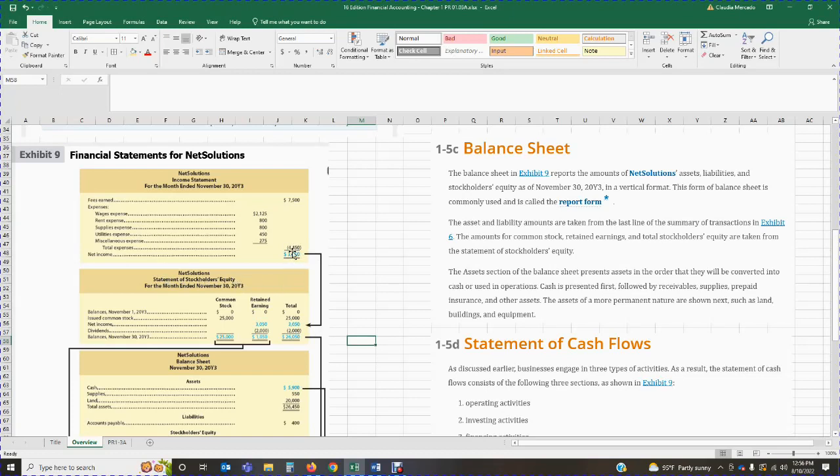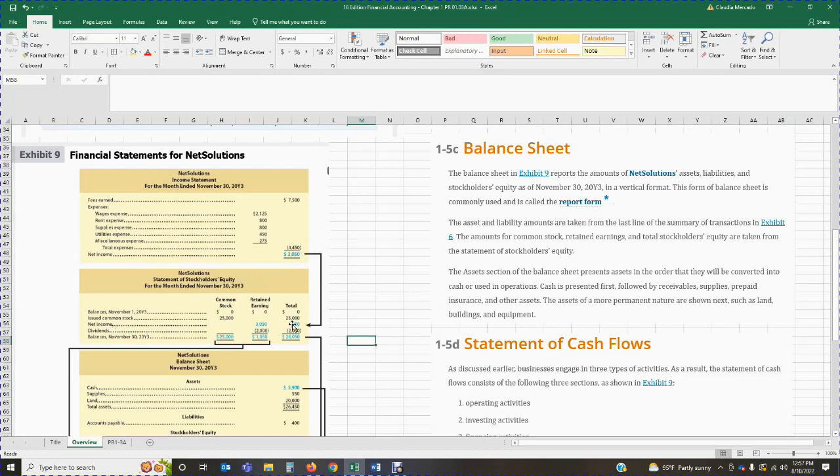If that number is wrong, then everything from that point forward will be wrong, okay? In accounting, we cannot make mistakes, okay? One mistake in one area will affect and trickle down to the rest of the information, and then everything will be wrong, okay? So it's very important that when we are working on our information, that we are as accurate as possible, okay?